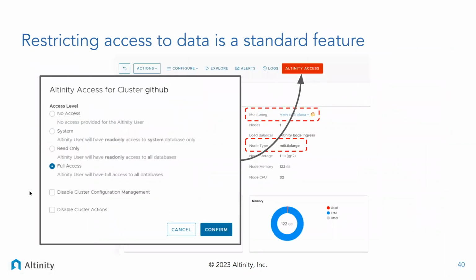Reverting back to that security model, you can control what access we have. This is part of it: you don't just own the data, but there's a gate. On any cluster dashboard, you'll be able to see this Altinity access button, and you can go ahead and give us no access, which means that our folks are not allowed to come in and look at your data. It basically takes that user away, or set it to read only, and we can see the system database and so forth, read only, and then full access. You decide. If you pick full access, this thing goes red to show that it is not safe. But the idea is to give you not just ownership of the data, but control of who touches it.